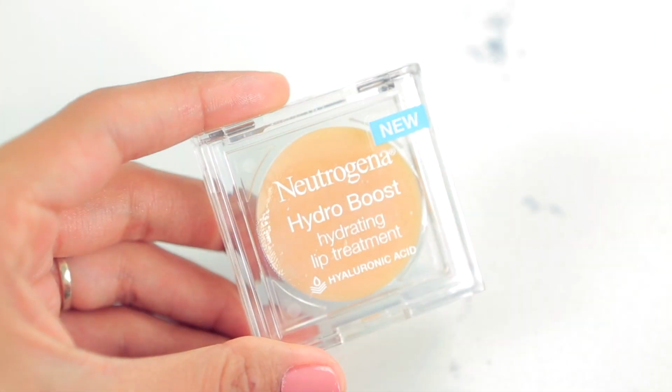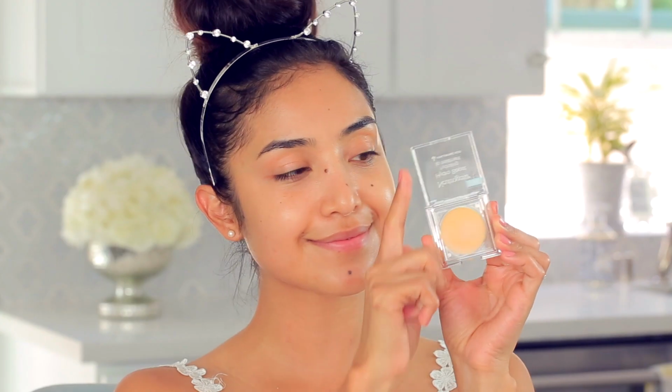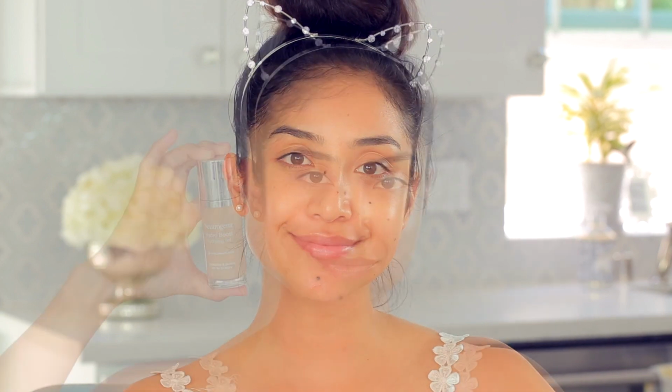So one of the first things I like to do early on in my makeup application is do some sort of lip treatment or a conditioner or something of that sort. So today I'm using a hydrating lip treatment to prime my lips for the future color that I'll be using. And it's really just going to condition and help lock in the moisture of my lips.